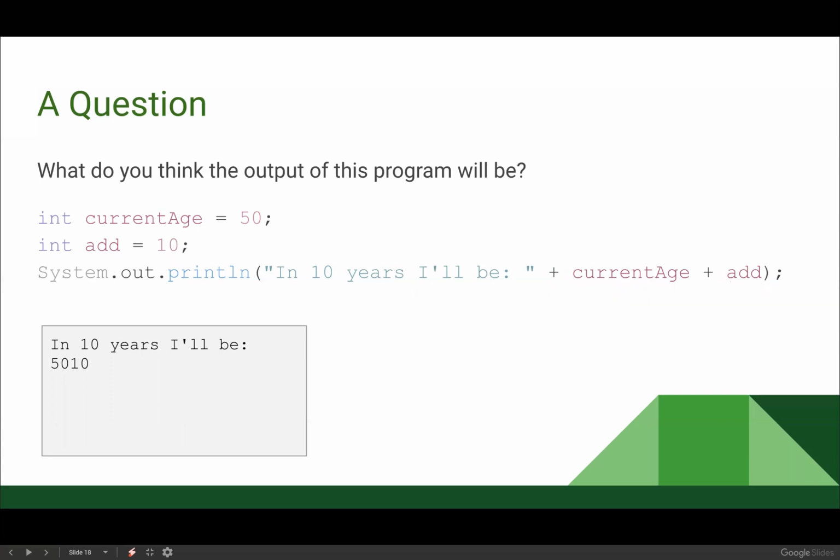So if we want to make sure we get addition before we do that typecast, parentheses are always going to give us that order of operations precedence. So if we want that math to happen first, we would want to put the addition, the math, in parentheses, and then we can concatenate with a string, and that will do the operation that we want it to.